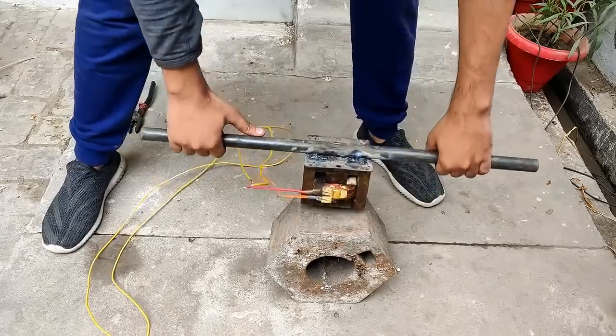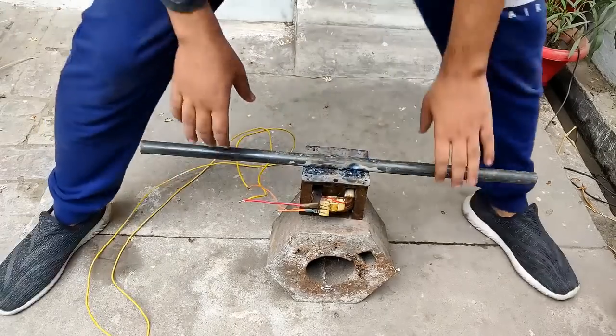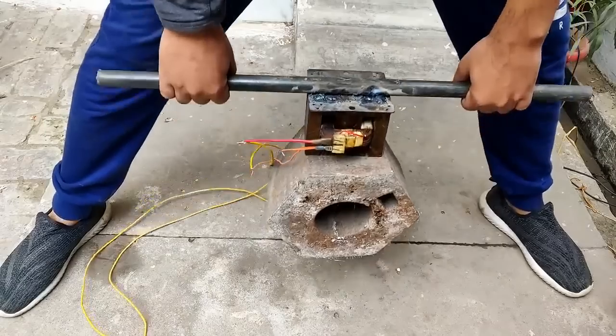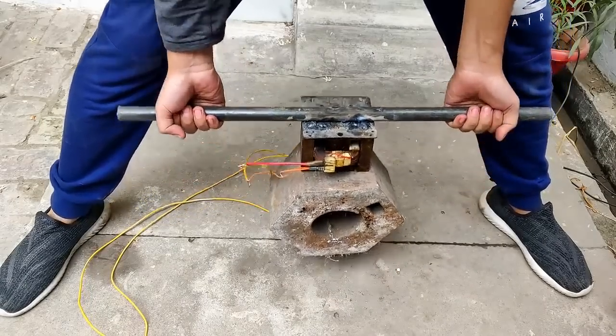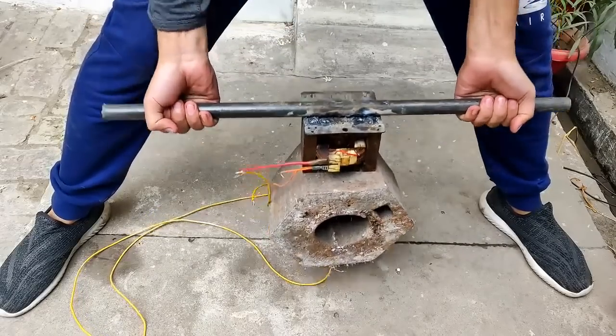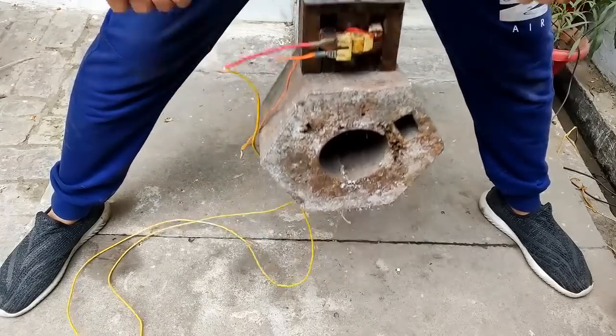I think it's working now. Yeah, it is working. Let's try and pick it up. Whoa! So guys, as you can see, it is easily pulling up this 20 kg weight. Yeah, the magnet is very strong.